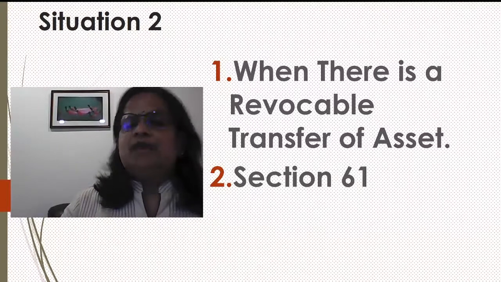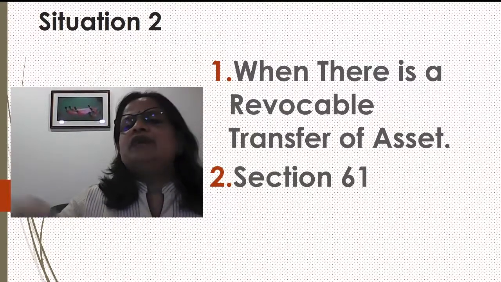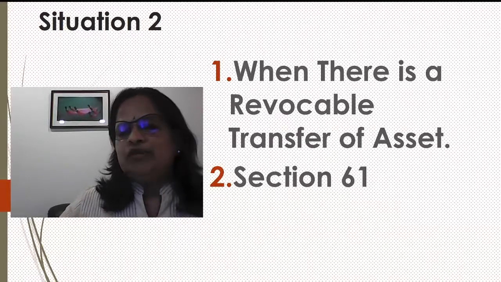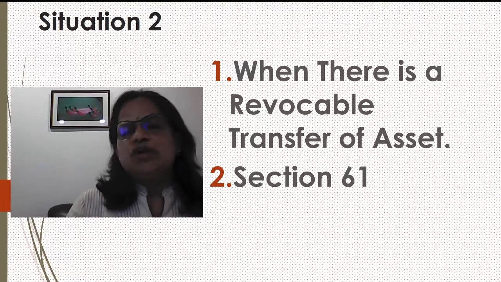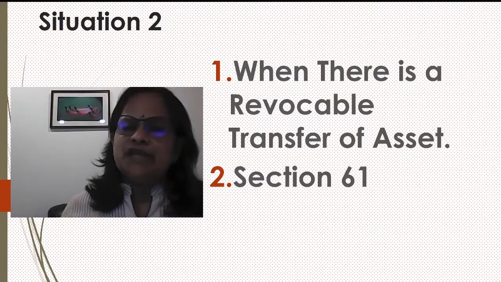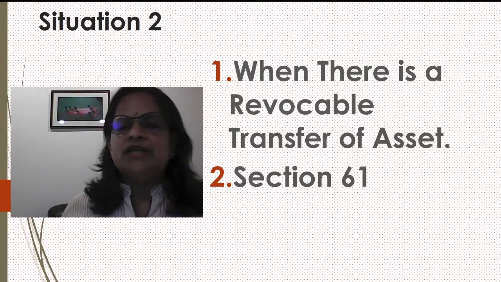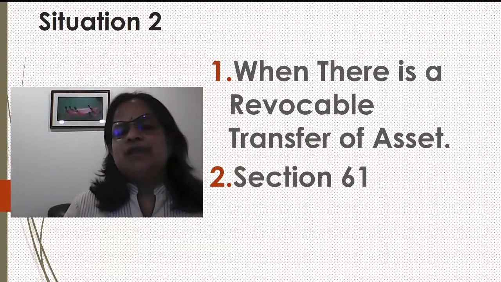So for the time being, only for 1 year, what will he do? The second house property he will transfer to the name of the wife, saying that after 1 year she has to transfer it back to the husband, only to avoid tax for 1 year. In this case also, whatever income is earned from the second house property, be it rental income or any other income, it will be added to the income of Mr. A. This is as per section 61.